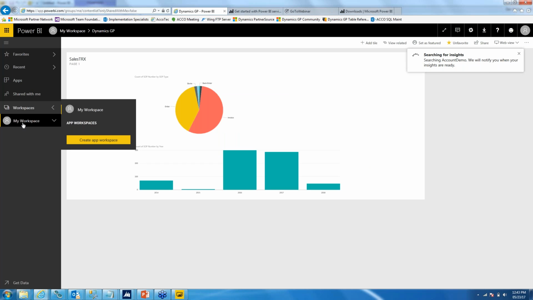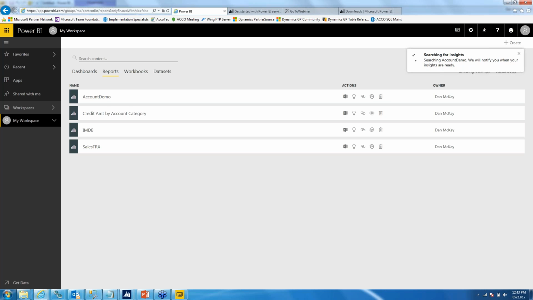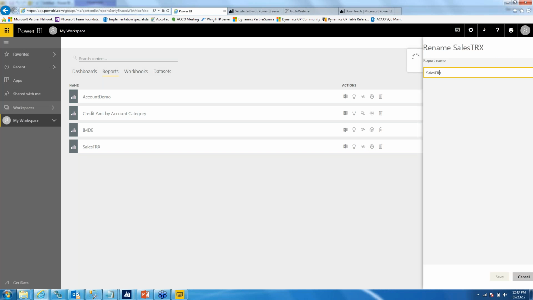So back on the workspaces, I have my reports. Any of these reports, as you can see on these reports, kind of what Heather was alluding to earlier, I can export. I can analyze these in Excel. Here's where I create my insights. I can view related content. So I can set things that are related so that I can group them together. And I have this time instead of a paint roller, we have a cog.